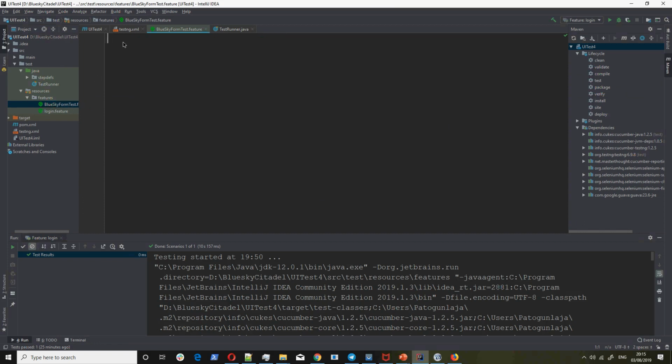So the next one, we want to write our given when then. So let's say we have our feature. What is the test that we want to do? We call it Blue Sky test.